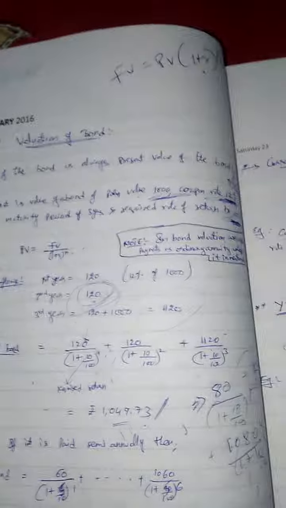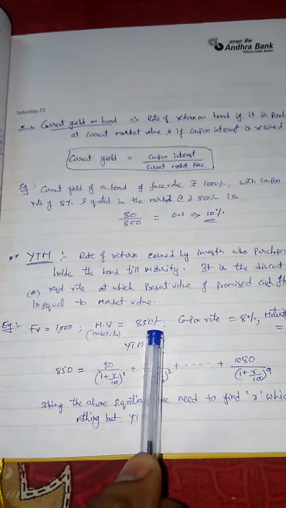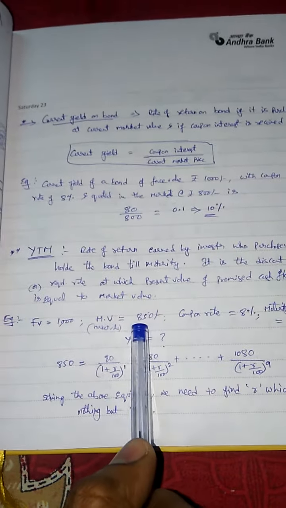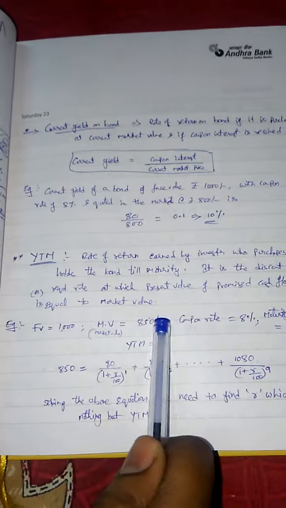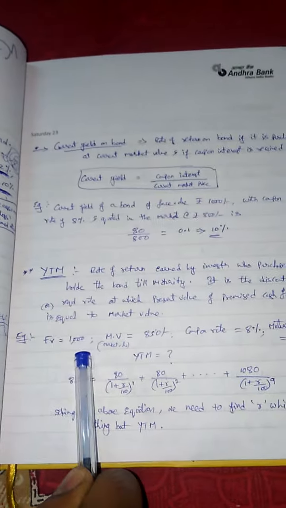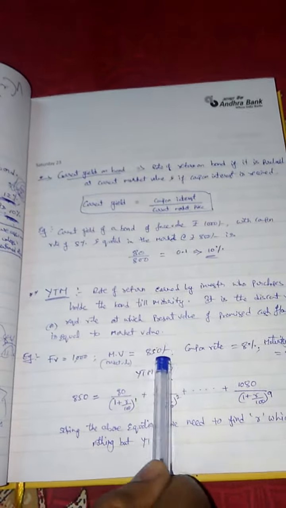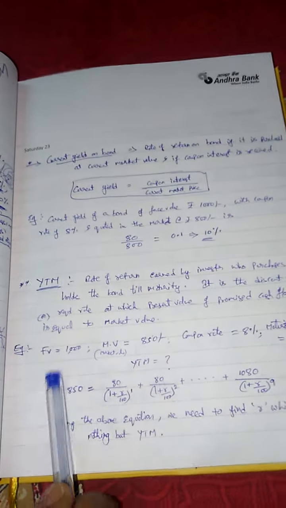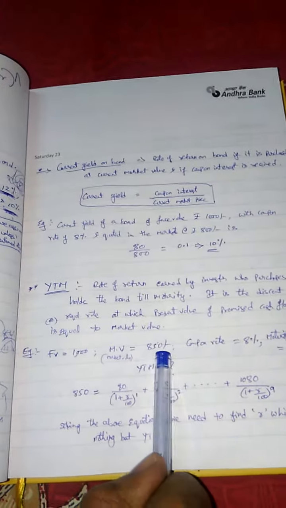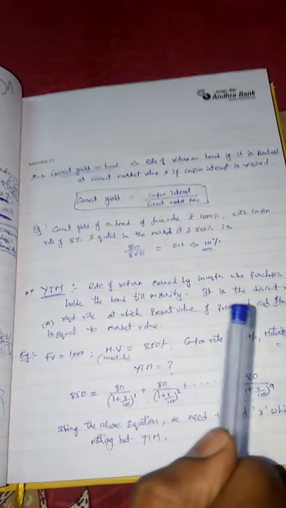Similarly, in the earlier example, we are discussing YTM. Here he says the face value is 1000, whereas the market value is 850. So by this we can easily assume that face value is 1000, market value is 850, and coupon rate is 8%. Since the market value is less than the face value, that is, there is no demand for the bond, nobody wants to invest in this bond. That is why this bond is being sold at a discount, that is, less than the face value. This means the coupon rate is less than the market rate or less than the required rate.